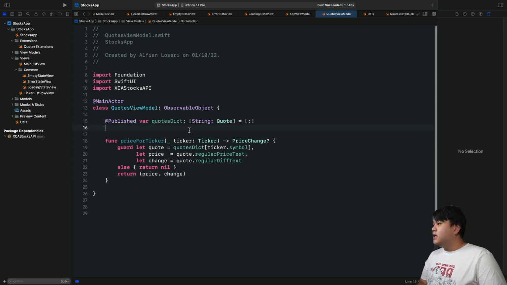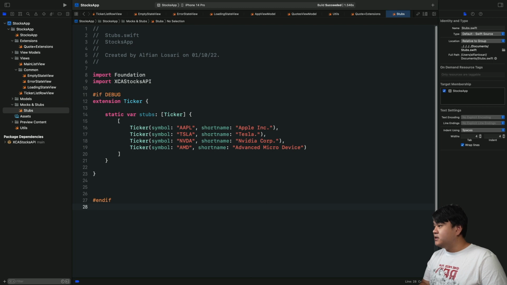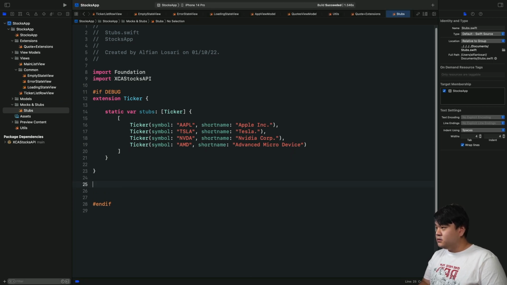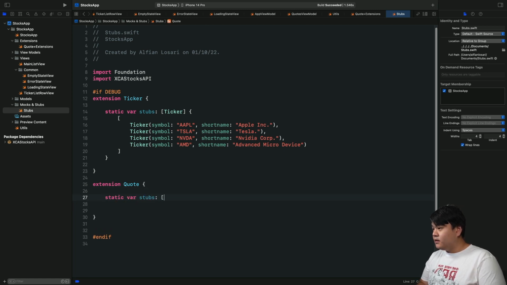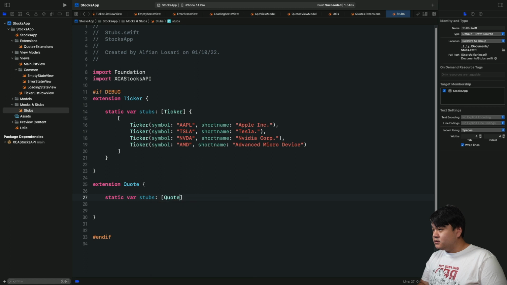Okay, now let's also declare the stubs for the quotes inside this Stubs.swift file. So below the extension for the ticker, let's also declare an extension for the quote. Declare static var stubs, and here the type is array of Quote.